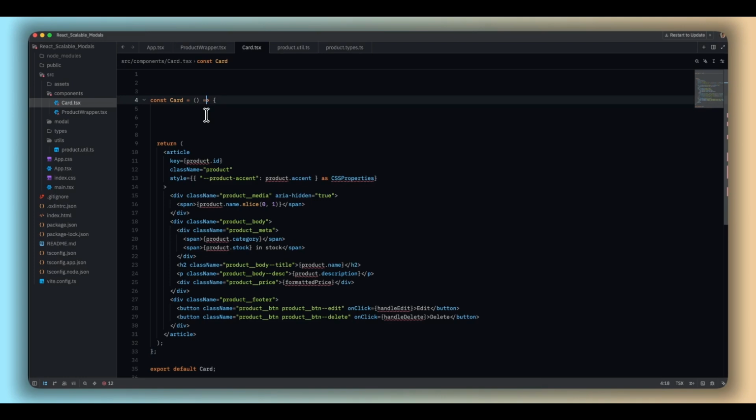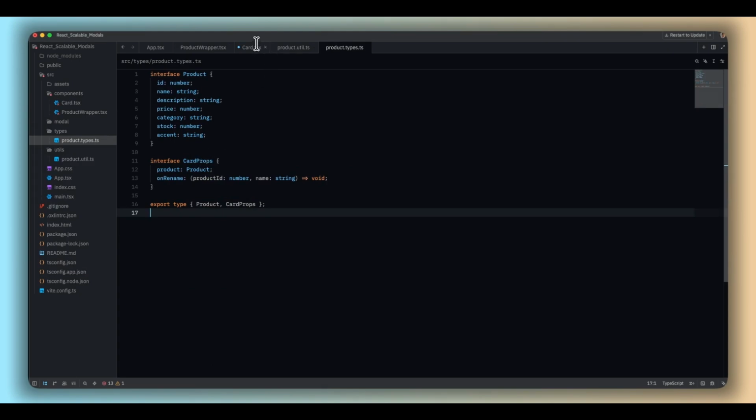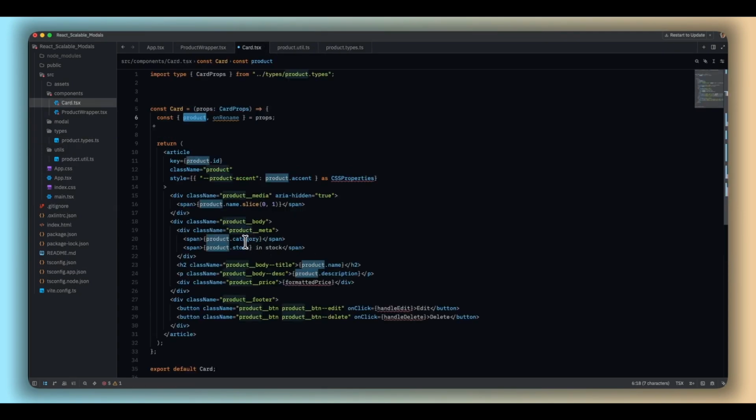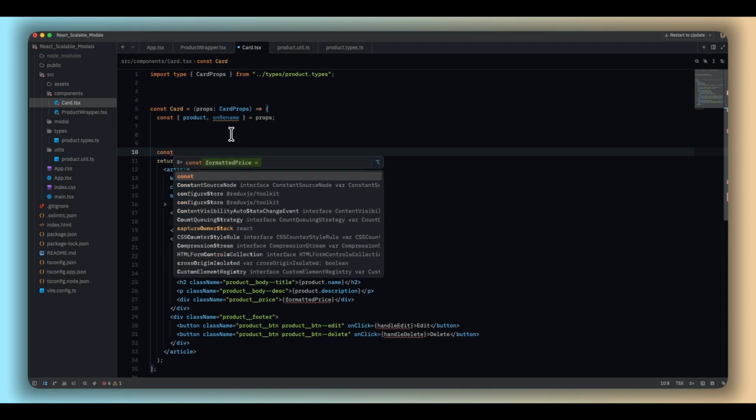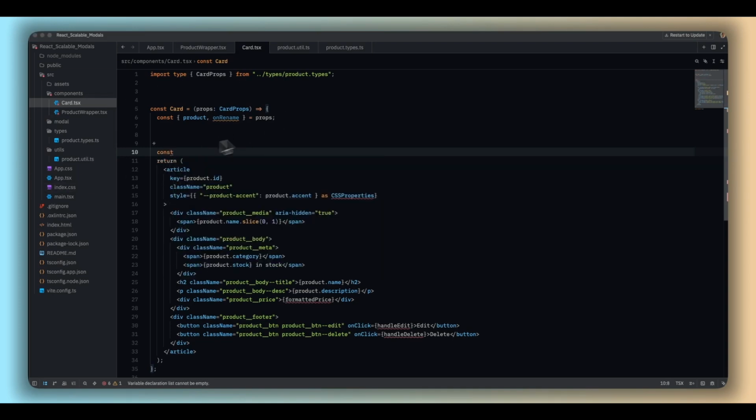Check it. So now I would be adding, since we are passing all that product details from the props, let me take that from the props. Also, let me add the types of the props. I think we have already added them, if I'm not wrong. Yeah, we'll just import it here. We'll be accessing all the details which were present inside that product object. Now we need to create functions, whatever functions we have. Let me get that.